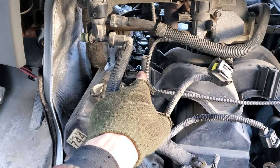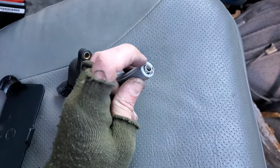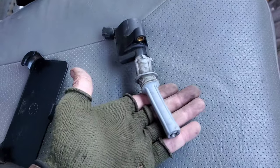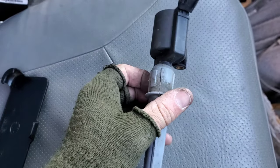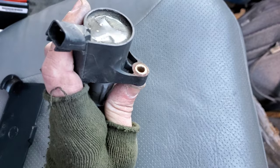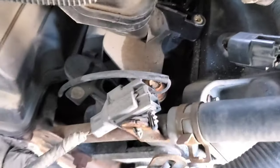We called the local AutoZone and found out the O-rings are sold in a four-pack for about seven bucks — not too bad. We got the first coil out. When you go to put these back in, here is where you add your dielectric grease on the bottom, and also right here in this little seal groove so that it fills it up. You can see one side is still nice and clean and the other side is grungy because it was sealed away. Make sure to use a brand new 7-millimeter socket — those bolts were rusted and an older socket was starting to jump.